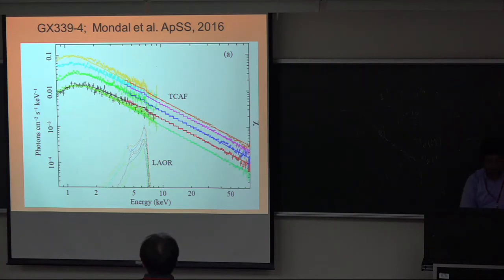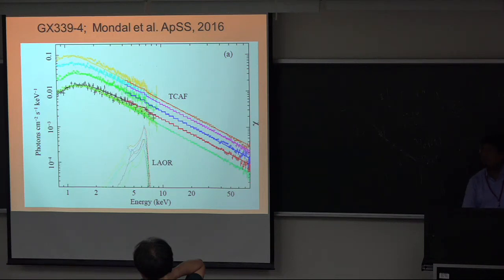I also mentioned to you that we fitted the broad iron line. This is very recent, published in the last couple of years. You can see that we require the iron line, which is deterministically split into a red-shifted and a blue-shifted part. You add them up, and then only pickup plus the line fits very well. I think these are NuSTAR data, these five data sets.